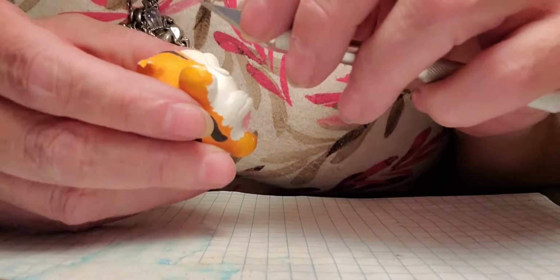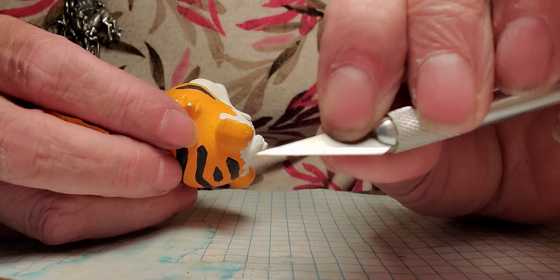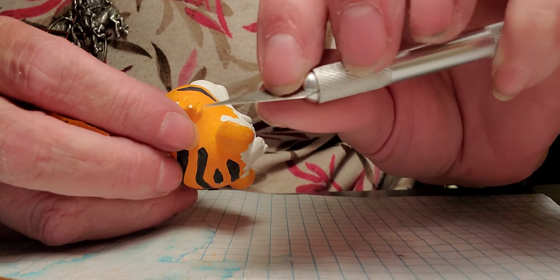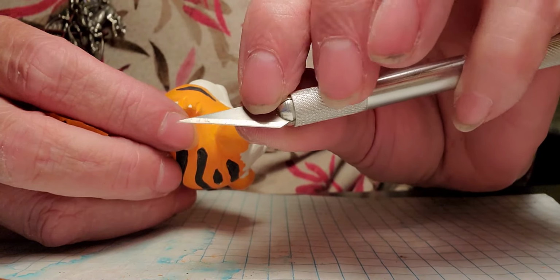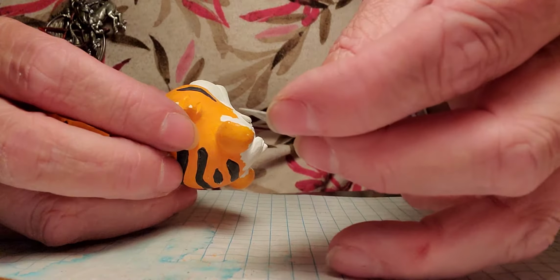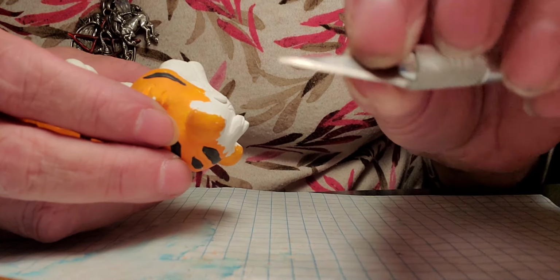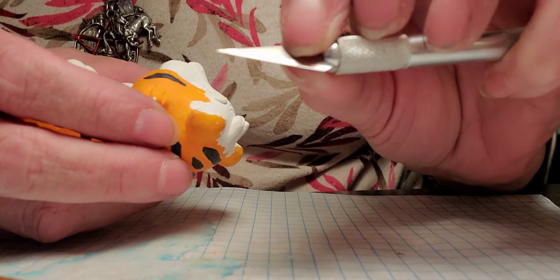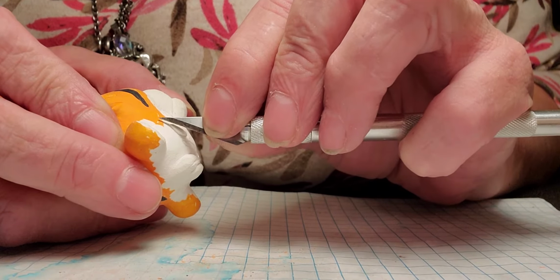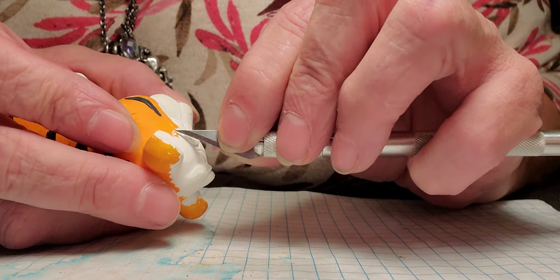Be careful you don't jab yourself with it or the figurine with it, because you can damage the figurine with it. Okay. Now, when I'm scraping, you notice how I grabbed the blade like this. It's for a little control, but you have to be extremely careful with this. You don't slide your finger underneath there and get that blade. It's what happened to my finger over here. I had my fingers right there, and all of a sudden that finger slid underneath there, and hello. So when you're doing it this way, please be careful that you're not grabbing anything that is sharp. This is for control. And you just lightly scrape it off. I have to turn it where I can see it.